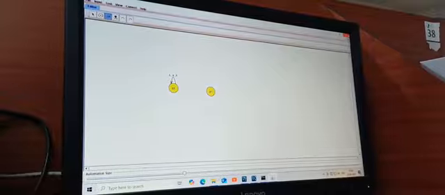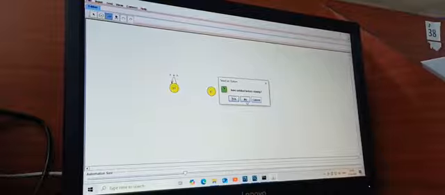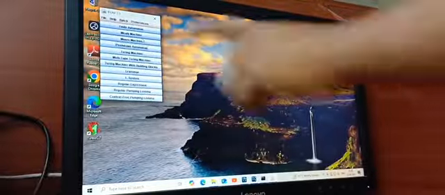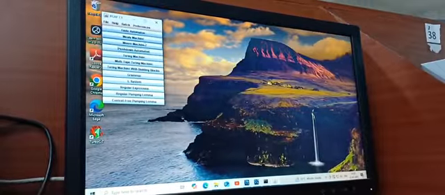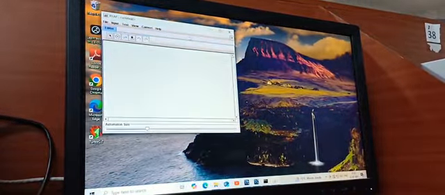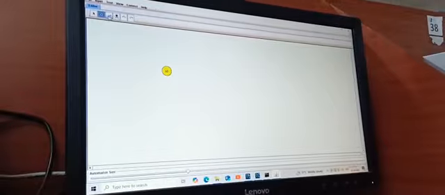This is the finite automata, Moore machine, Mealy machine, pushdown machine, Turing machine. I am going for the finite automata. So this is the diagram.